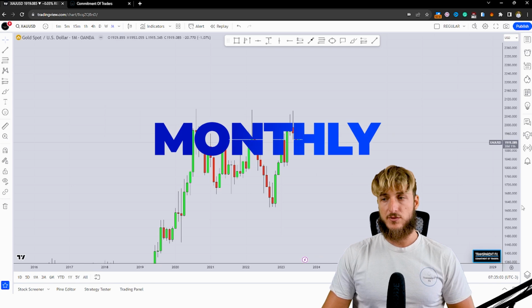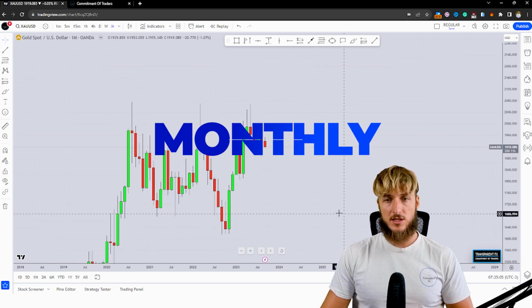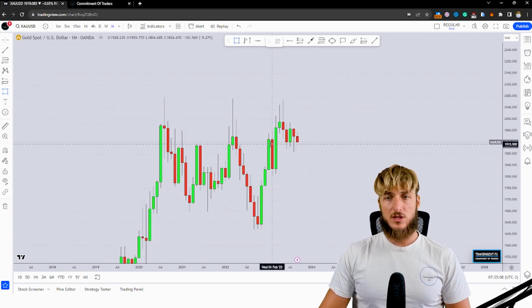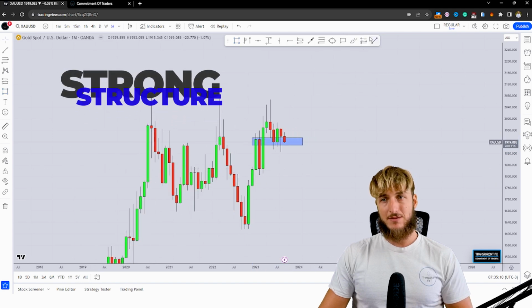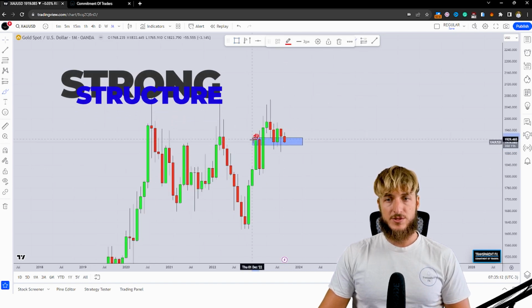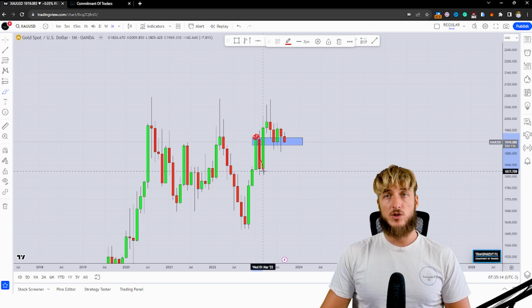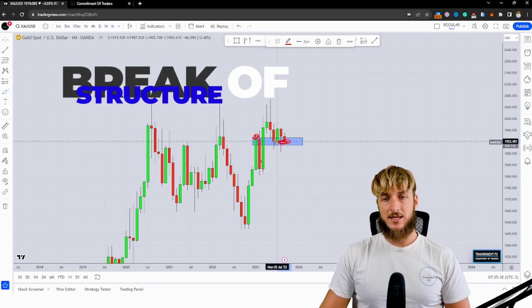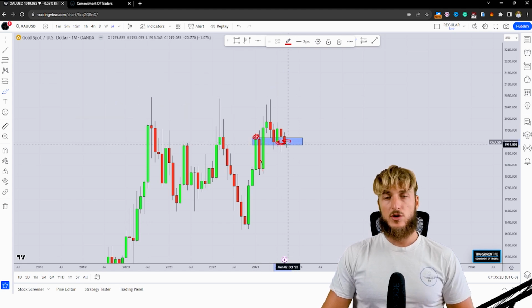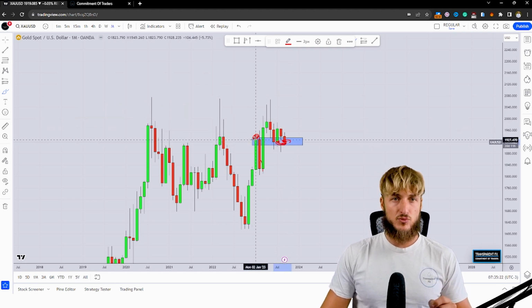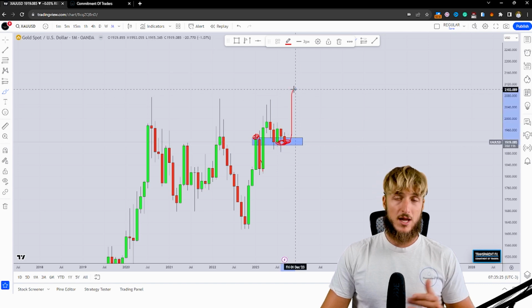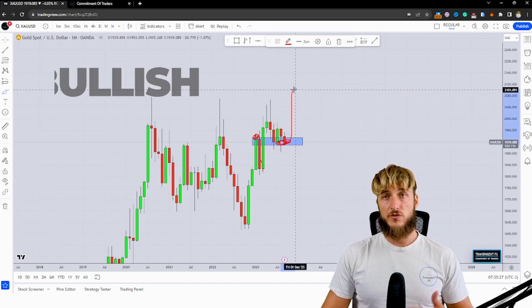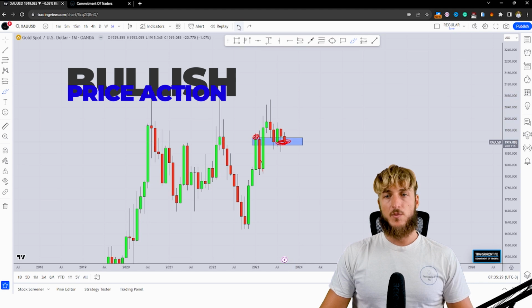Now, starting from the monthly time frame, what we can see here is that we have a market which is currently testing a quite significant level of previous monthly resistance from which all this move to the downside was created, which the market then broke to the upside and is currently retesting as support. So what we have here is a market that is currently testing previous monthly resistance turned support, and we could expect a potential reversal to the upside away from this area.